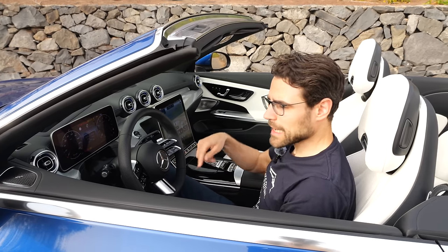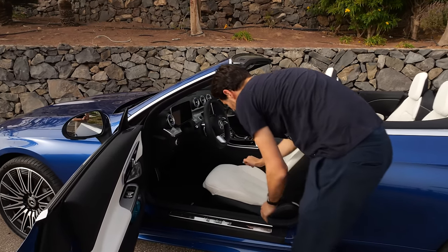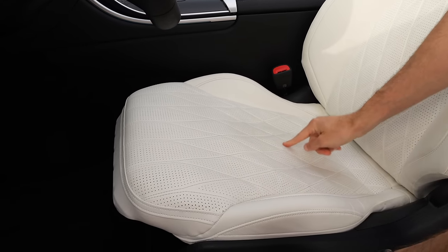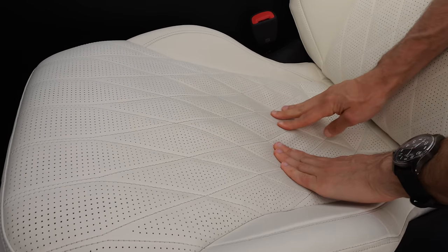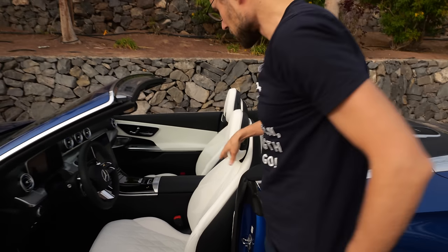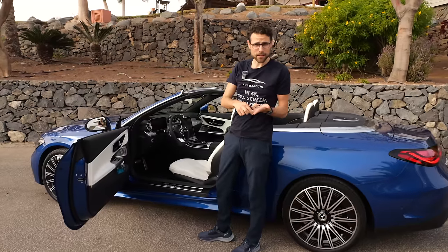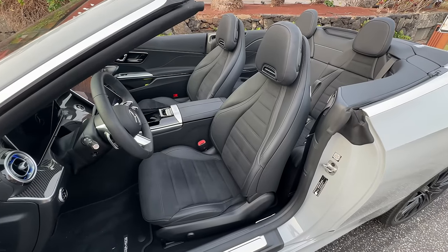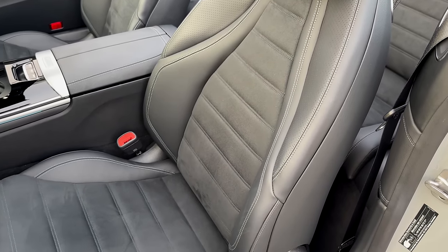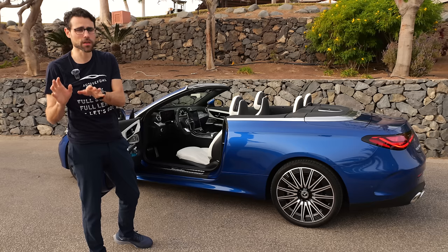The biggest problem at the moment are the animal skin seat surfaces. They are just so stiff — when you sit on it, it feels like you're sitting on a wooden bench. This is a new vehicle and it already has wrinkles and looks like granny's old sofa. I don't get it. However, you can get seats in Artico High Grade Level Red, which would be a better choice, or in the AMG line the Dynamica microfiber seats, which would be the most comfortable choice. As is right now, I cannot recommend the animal skin at all — not from the ethical standpoint and especially not from the comfort standpoint.